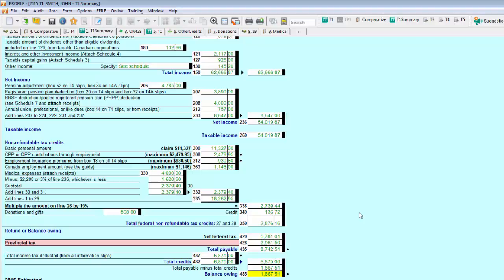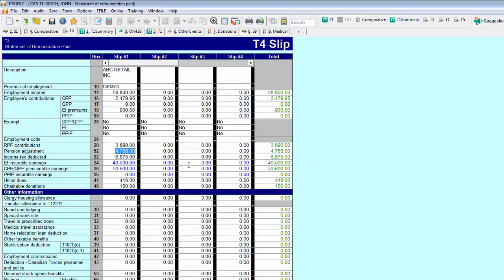In that case, you would do a thorough review of all of the information, specifically the tax slips. In this case, most of John's taxes and all his credits are based on the slips that were provided to him. Lo and behold, John goes through his slips and he finds that on his T4, he made a simple little typo.